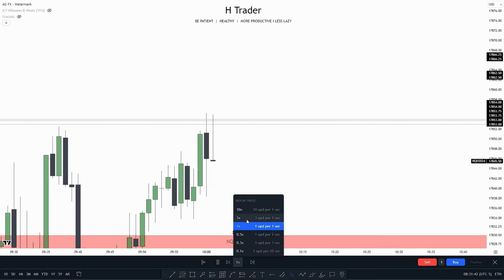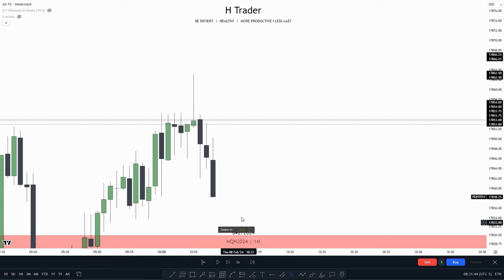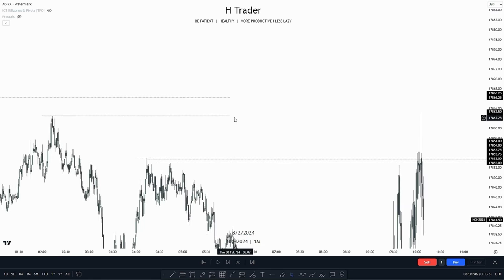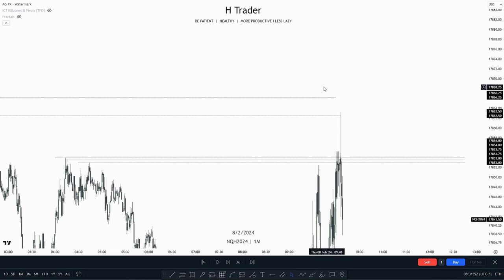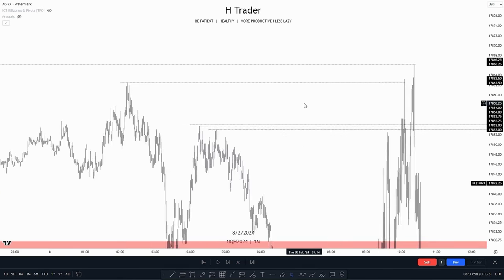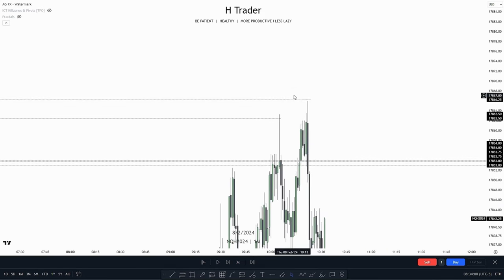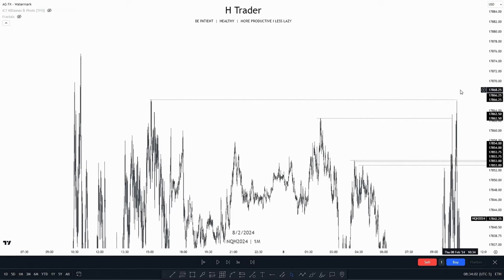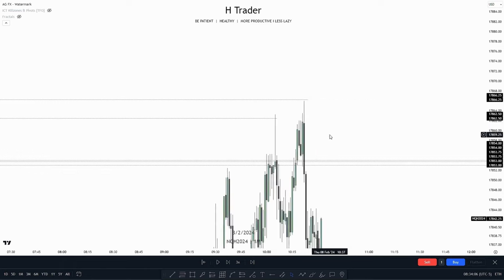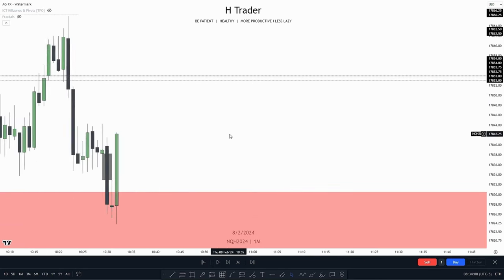So let's just play price through more and see if there comes up any trade entry. And right here, we can see that price takes out one of the relative equal highs. So in that case, the final trade entry will be price taking out this high up here. Now, if we just play price through a bit, we can see that we made another relative equal high with the higher time frame draw on liquidity. So in that case, we would start looking for the inversion value gap setup.